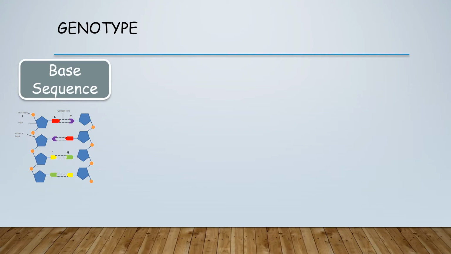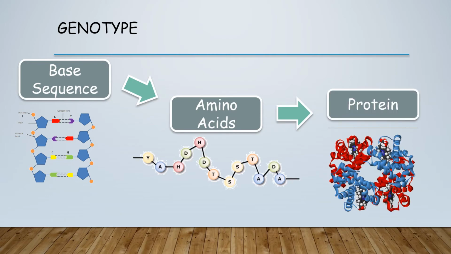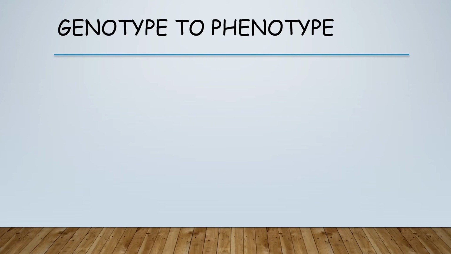You should remember from National 5 the word genotype. That reflects the combination of alleles that you receive. Obviously 50% from mum, 50% from dad. That is then reflected within your base sequence. And that is not something that we could look at and see directly. You could obviously go and get some genetic screening and they could then give you your base sequence or your alleles or your genotype. But the most common thing is that we see how that is reflected in the amino acids and then the proteins that are produced. And that could be hair colour or eye colour. Because that moves us on from genotype to phenotype.